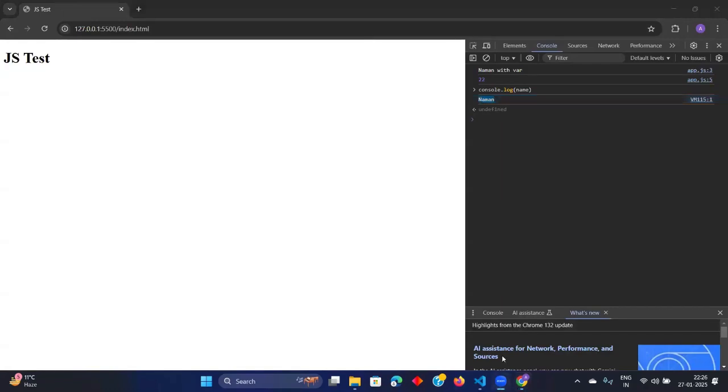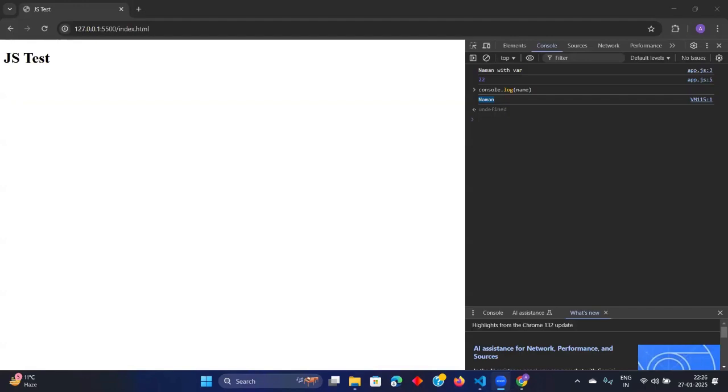Now what is the difference between var and let? let is used for the local scope and var is used for the global scope. If you are defining with var, then it is used globally. Earlier we used var only. You can say var is the older thing and let is the newer thing. Later, around 2015 to 2018, it changed to let, so people started using let after some years of updates in JavaScript.